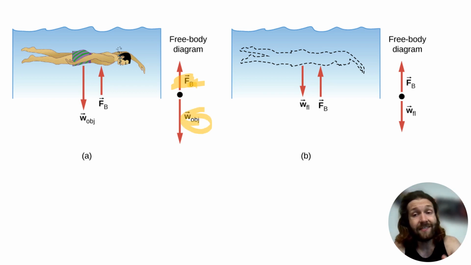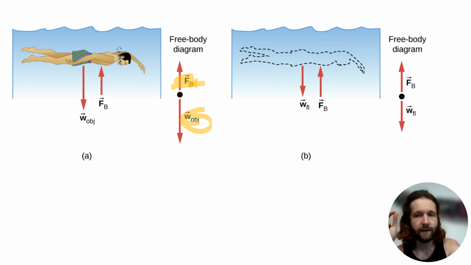When an object is placed into water, it displaces some water equal to its own volume. That's what Archimedes discovered. The story is that when he got in the bathtub, he realized that the water displaced upwards, and that displacement was equal in volume to the volume of his body. When an object is placed in a fluid, it displaces that fluid equal to its own volume, right? So that's the cool part.